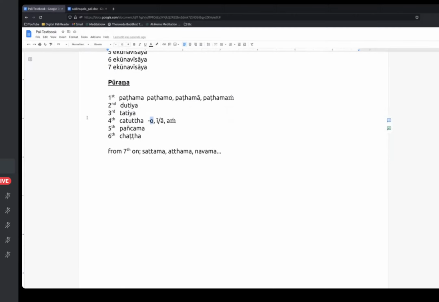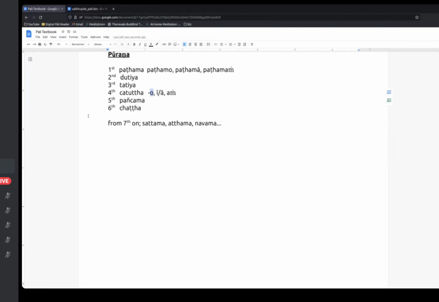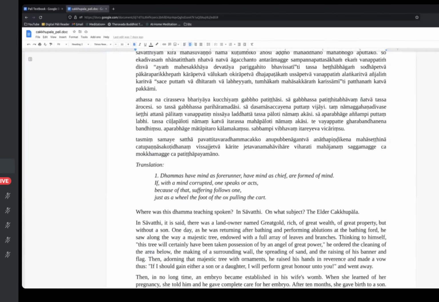All right. So what I haven't talked about is how these are grammatically used, and it's a bit complicated. I don't have it in front of me. I don't even think the textbook goes into good detail. There was another textbook that we used when I learned this. And so you'll see it's used normally, like due bhikkhu, 2 monks, for example. But it's also used in... Let's go to Cakupala for a second, just to get this over with.